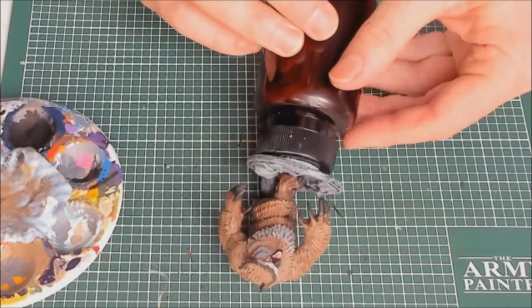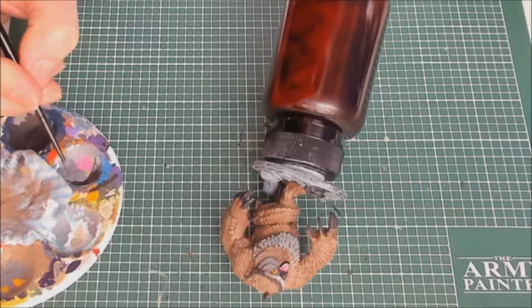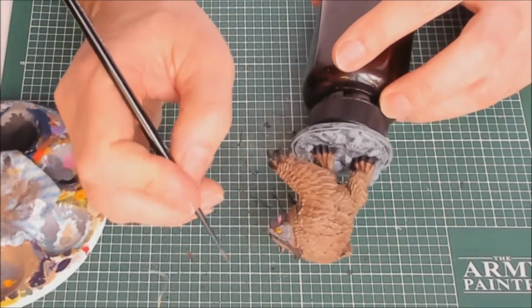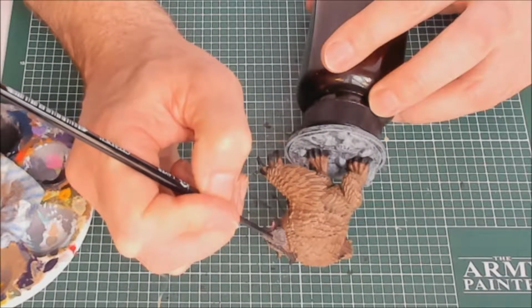All right. So go to the smaller brush just to get in there. Now, for those of you wondering, Fred, really, is that what you're thinking of doing? Yes, that's exactly my plan. I am going with the grey around the eyes because I feel like that works. Now, just get some grey on that one, and hope.